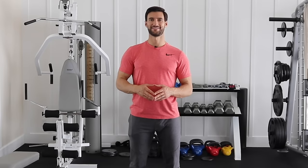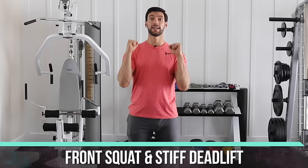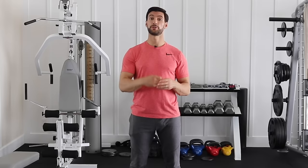All right, so let's kick off this full body weight training workout. And to start, we're gonna be doing our two leg exercises, the front squat and the stiff deadlift. Again, targeting the quads, the glutes, the hamstrings. So for the squats and for the deadlifts, we're gonna be doing three sets of 8 to 15 reps. And I'm gonna demonstrate one set of the squats to start off with you.